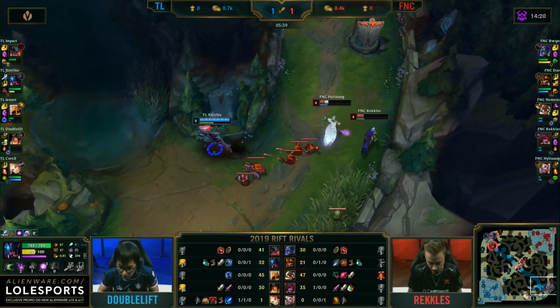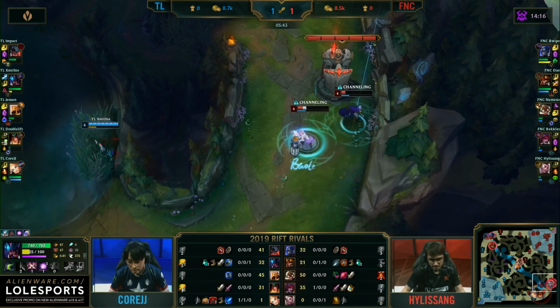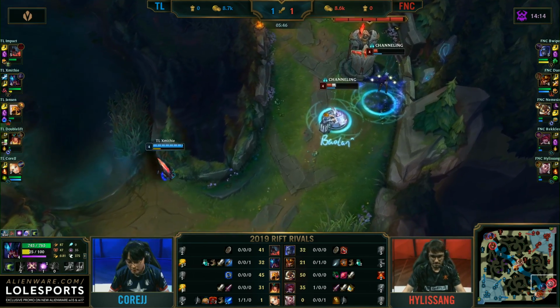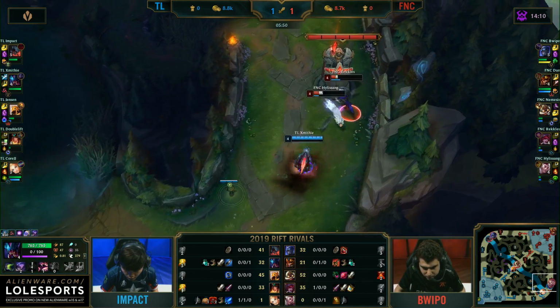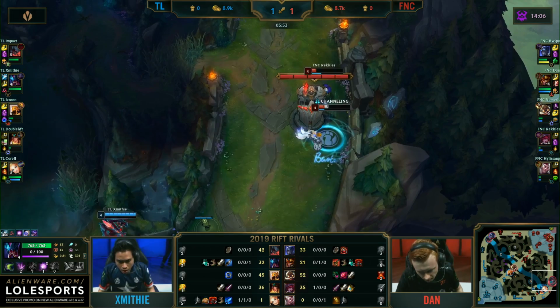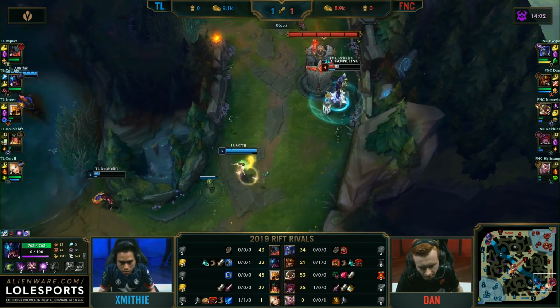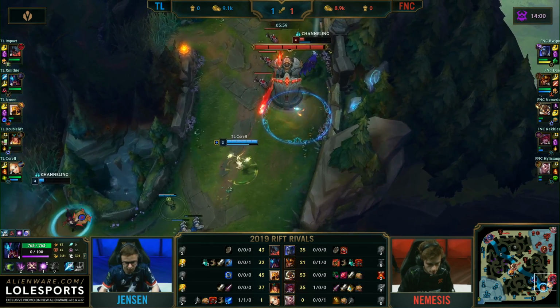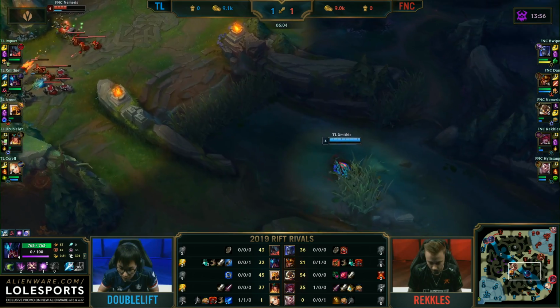Reckless backing away here. Xmithie doesn't have flash, but can just land the Prey Seeker. And the action calms for a second. Prey Seeker again. But with Zyricon, you have to get both, or else it doesn't matter. Okay, got them both. He's continuing to chase down these recalls. Now they're going to sync it up. Oh! The shield, it blocks it. Yep. You have to actually register the damage before you can get your recall off.